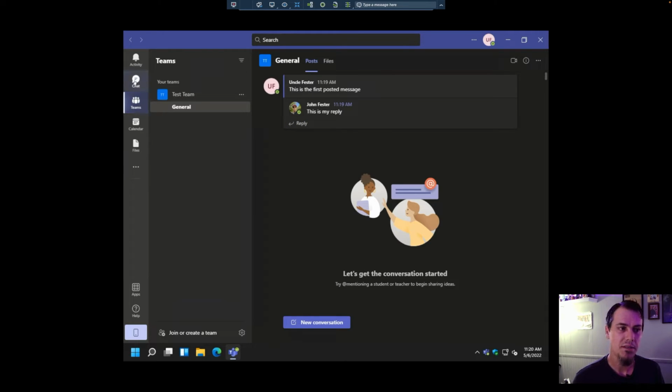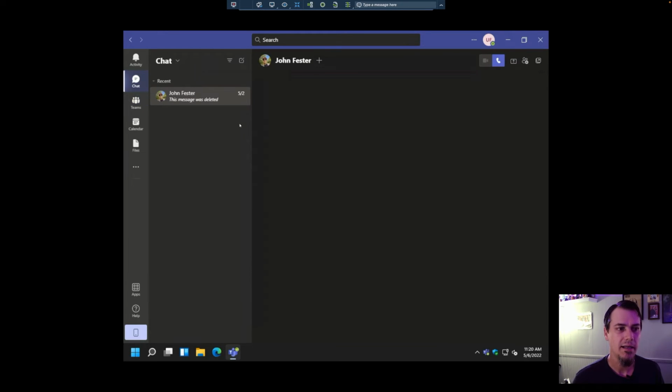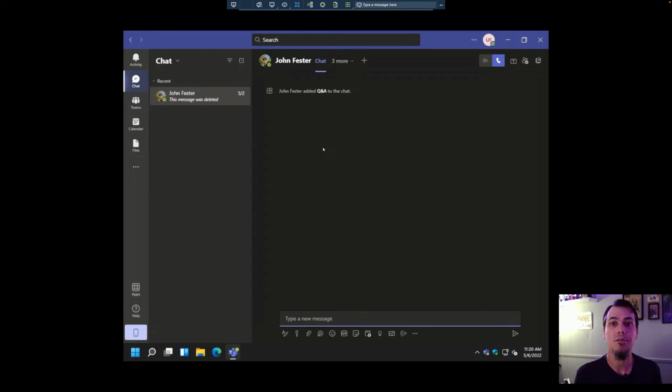Now furthermore, on the side here you see chat. Everybody has chat, and you can click on this, and these are messages one-on-one, direct messages to individuals that nobody else is able to see, just the individuals that are members or have been added to that conversation. So these are conversations that anybody can create. For example, right here you have this little square box, and if you hover over top of it, it says new chat. This is how you start your first one.